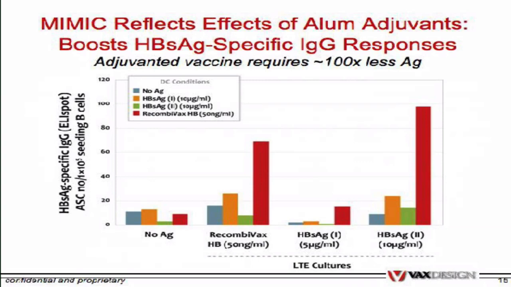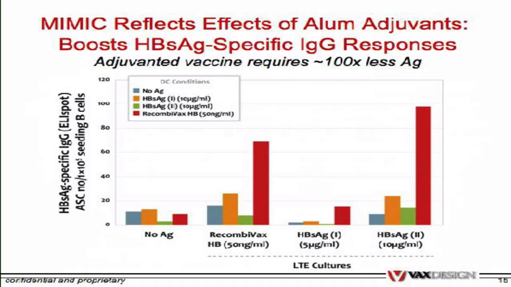If we look at how the mimic system PTE module can aid in determining if a vaccine with an adjuvant is going to be effective or not, in this particular case we have no antigen. In this particular case we have the hepatitis B vaccine in a standard formulation. And then we had hepatitis B surface antigen by itself with one dose of alum, and hepatitis B surface antigen with a second dose of alum that's a higher concentration. And we can see that, in fact, by increasing the alum, increasing the stimulation of the APCs will give us a better response.